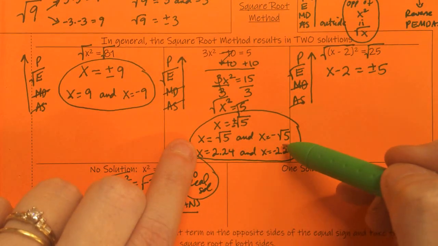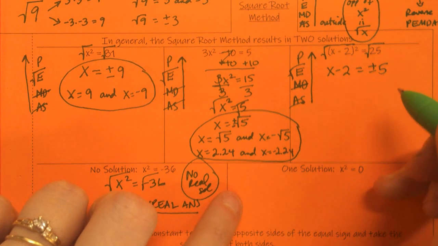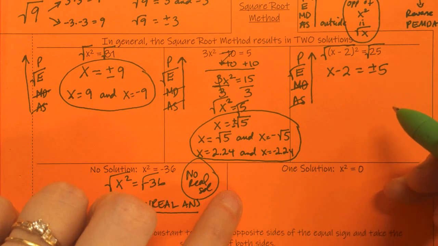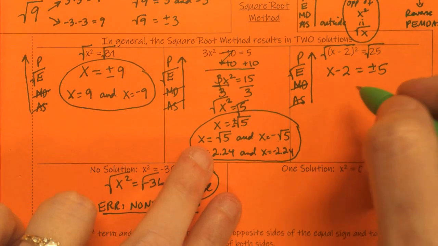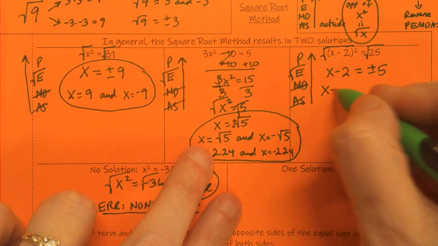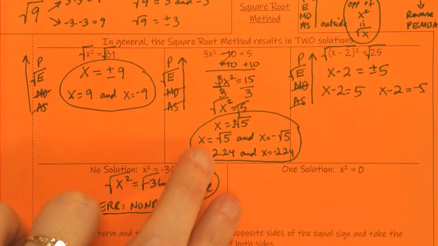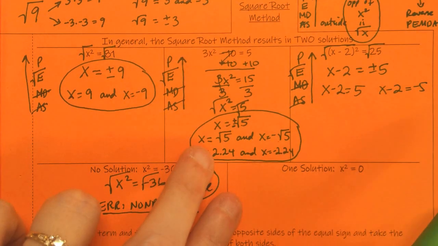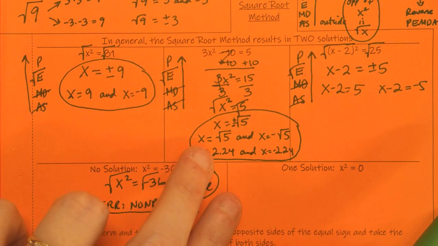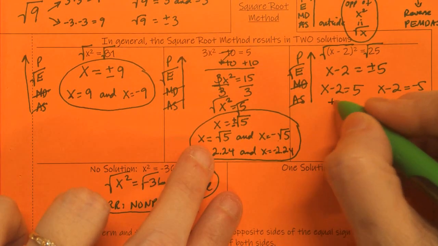Now, based on what we did over here, what do you think is my next step? So what am I going to do with the add subtract, you think? What did I do over here? So instead of x equals, I'm going to say x minus 2 equals 5. x minus 2 equals negative 5, right? Because if x minus 2 could be 5 or negative 5, I've got to solve both of those things. I've got to do them both. Okay? So now I'm just solving this equation. How do I undo minus 2? Plus 2.